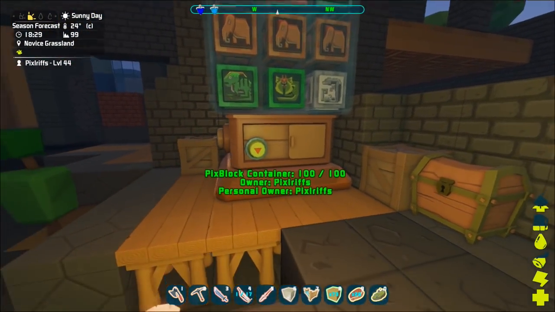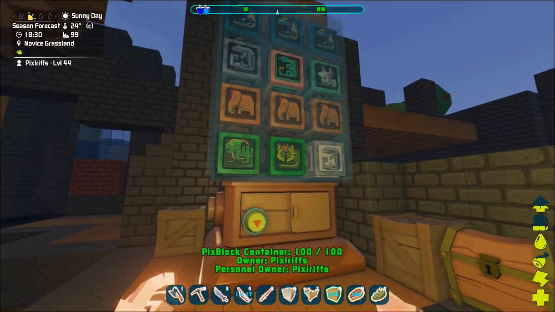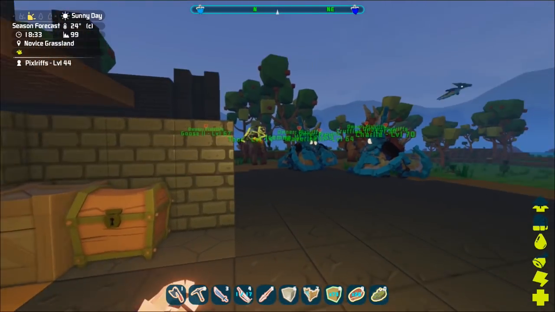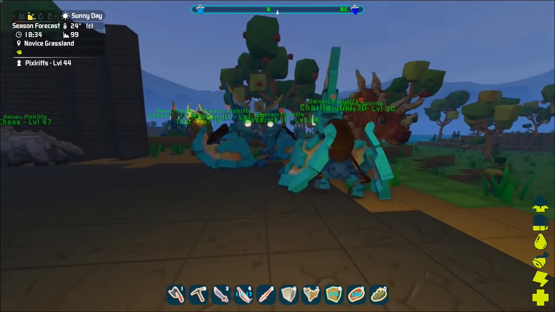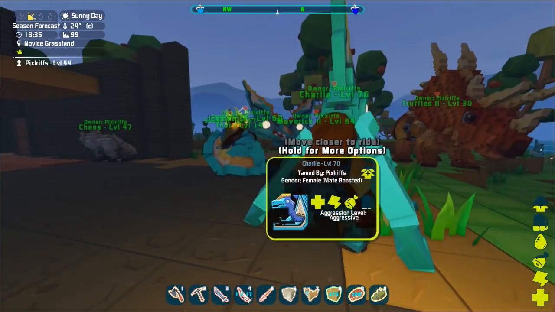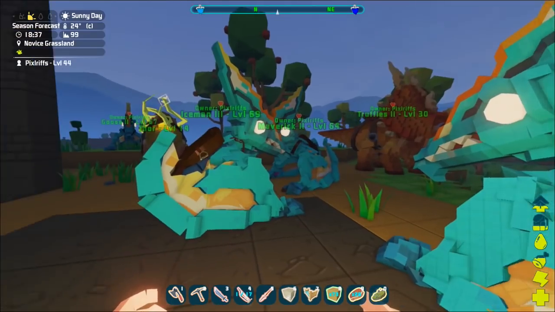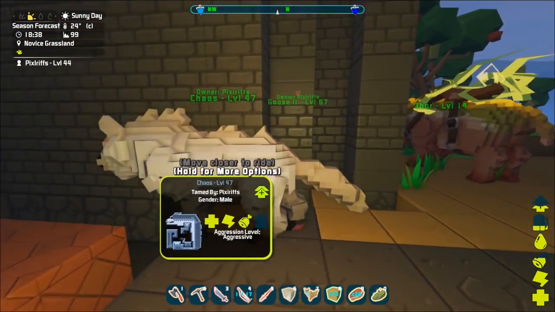But basically, after the incident with the stegs in the last episode, I decided I'd probably be better off keeping a bunch of dinos pixblocked in here and only having maybe four or five out at a time. Obviously, the pteranodons are all over the place right now because I've been auditioning new ones, trying to get them to level up a little bit so they'll do more damage, have more stamina, that kind of thing.